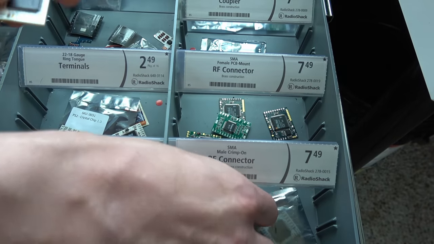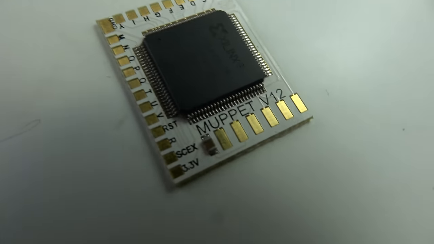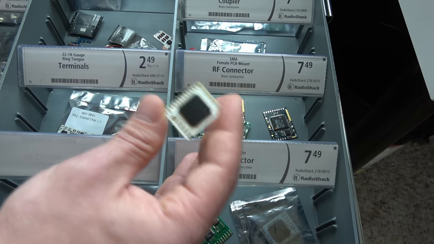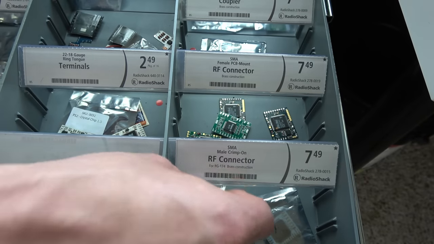Speaking of chips that don't work on every revision, here we have the Muppet V12. The Muppet V12 is specifically designed for the V12 PS2 only. The reason for it was because they integrated a lot of the laser fixes into the actual code of the Muppet chip. It was supposed to be a one-all solve solution.